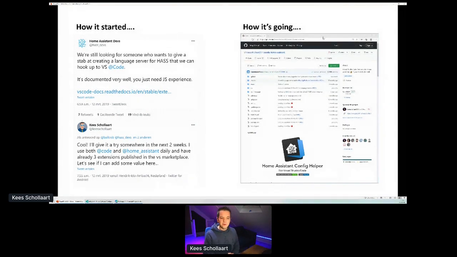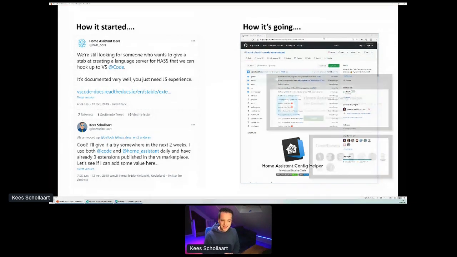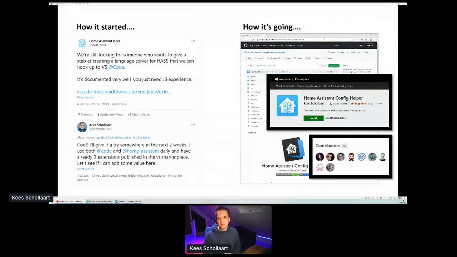We have a super good and cool, I believe, extension for Visual Studio Code that can help you in working with Home Assistant configuration files. It took off quite a lot. I'm super excited about it. A lot of people have contributed to the code base and to the extension, and thank you for that. There are now almost 40,000 installations. I guess after this session, we're going to reach the 40,000.